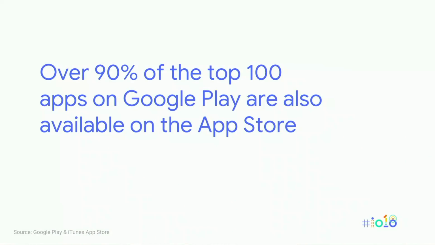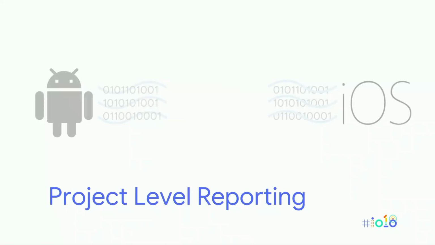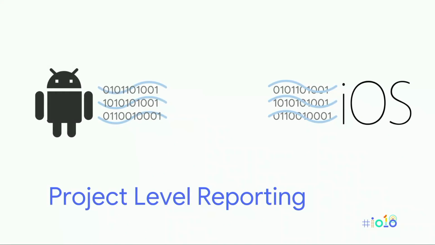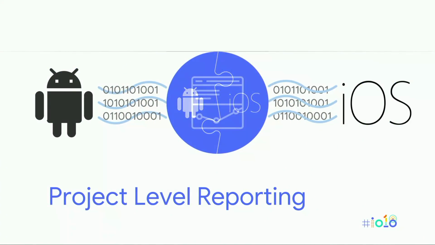And up until this point, the only solution had been to integrate with BigQuery and then to do some kind of data manipulation elsewhere, possibly in Data Studio or in a tool that's internal to your company. Yet, over 90% of the top 100 apps on Google Play are also available in the App Store. And what this means is just one of many statistics that highlights how important it is to see and understand your app data across platforms, because many of you, in fact, have it across platforms.